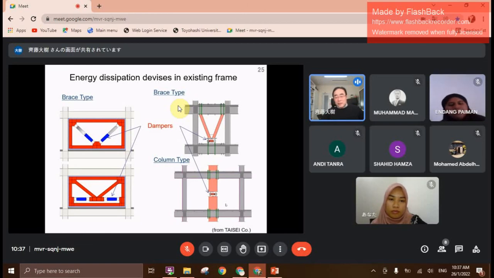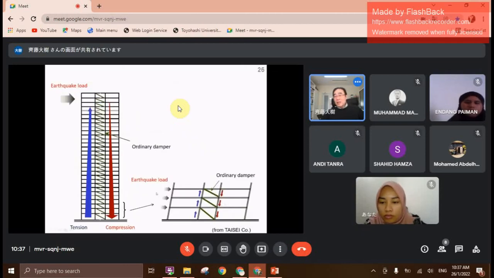Okay? And if you put dampers in a high-rise building, another thing you must be careful about is, if you arrange dampers vertically and you have an earthquake horizontally, one side is tension, the other side is compression. So this kind of overturning moment, tension and compression force will happen because of the damper. If you continuously arrange dampers, it is like one continuous shear wall, so it will behave like a cantilever. So tension side and compression side happen, and you must be careful in the design of the compression side and tension side.